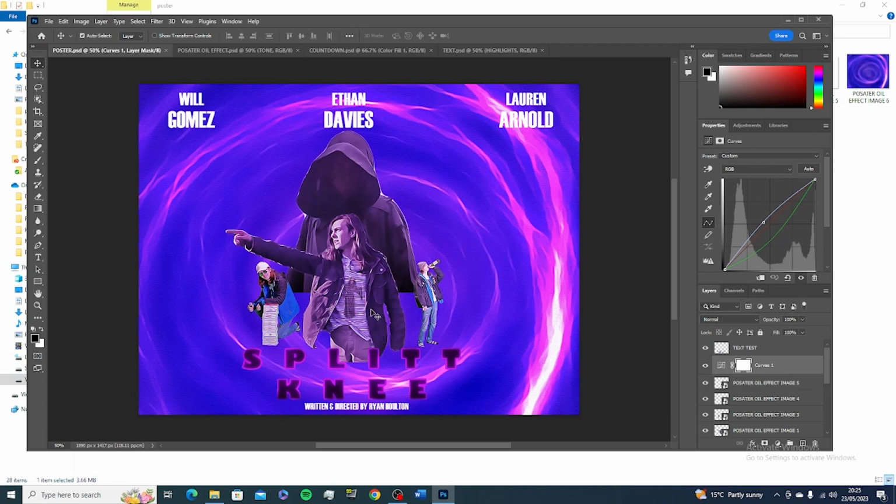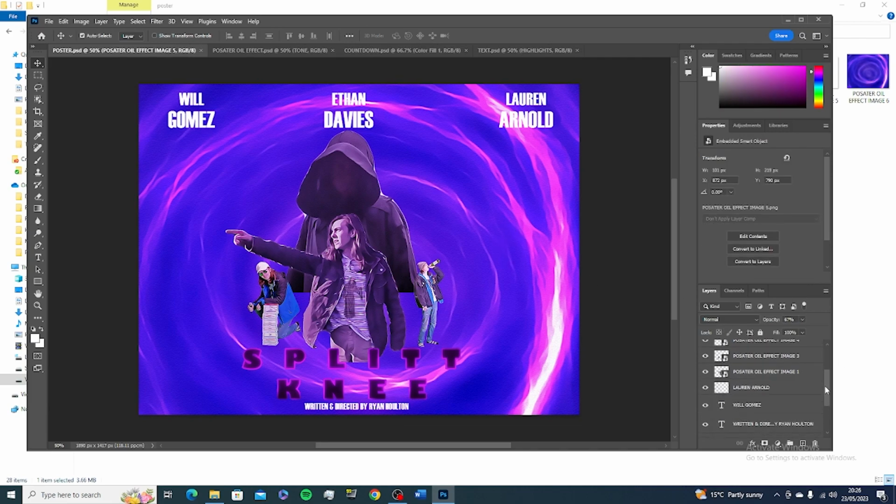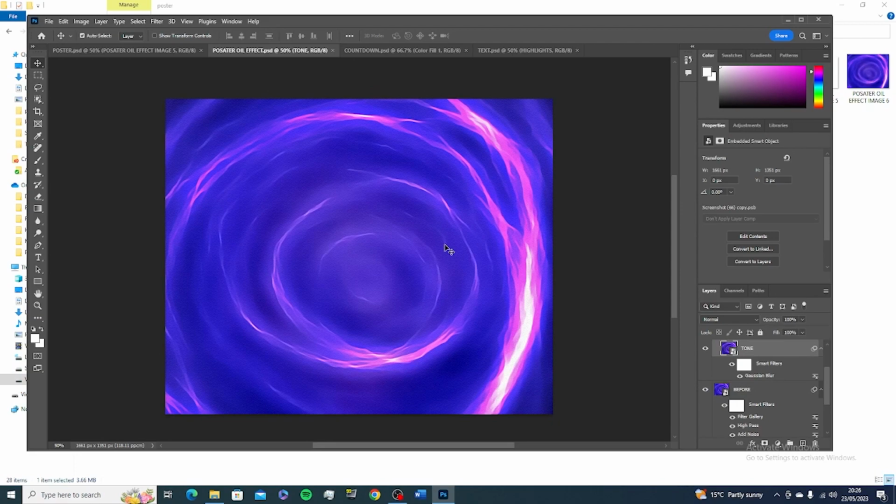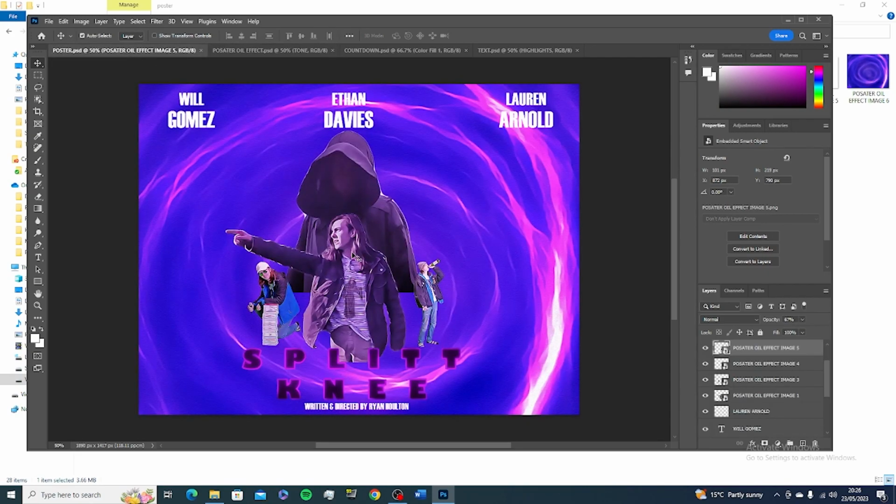I put curves on there to get all these characters color graded, a purpley-ish color, so they blend in with the background. It's a fairly straightforward thing. I copy and pasted all of the photos in. Obviously there's typography, again very straightforward stuff. Where most of the work comes in is making this oil paint effect that I was going for, just to add a bit of style, because these images were not taken as a photo shoot.